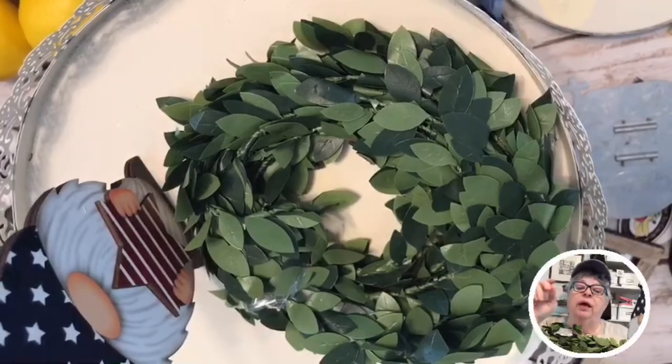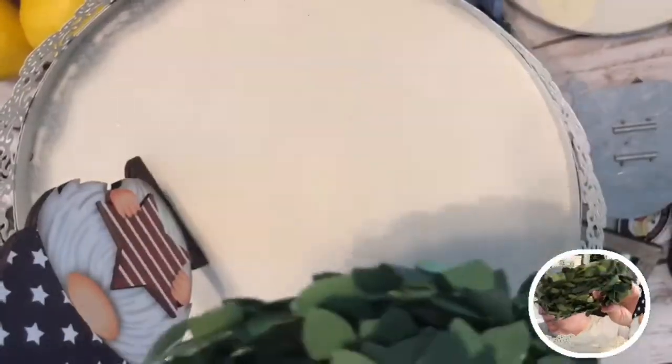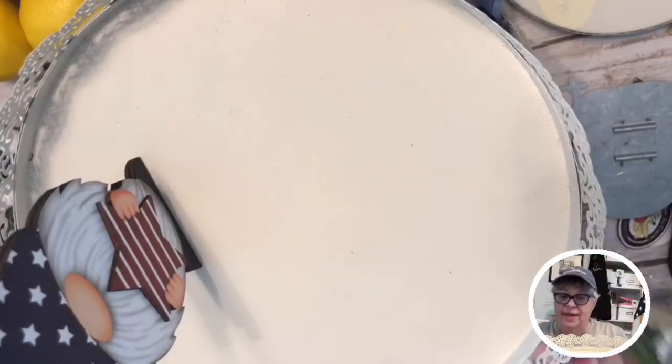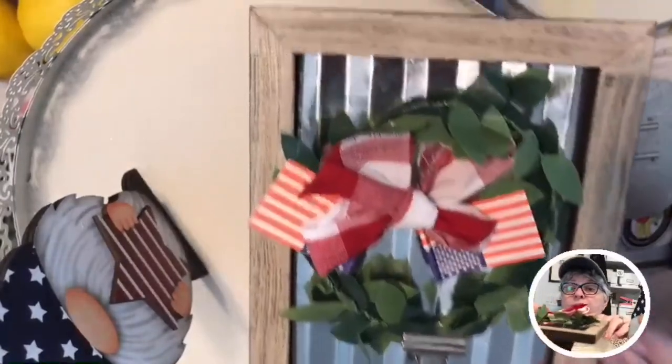Yes, you do. So I'm at Walmart and that's where I got this. It's really a, whatever I said it was earlier. And I just clipped a piece off of it, a garland. It's really a long garland. Okay. I just clipped the piece off and I made myself a wreath. All right. Then I tied a little bow, put on some of these.